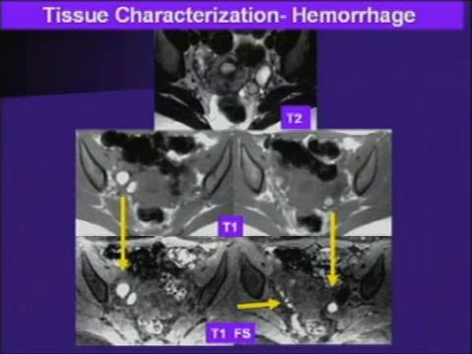Here we have axial T2 weighted images. We see some fluid in the pelvis and the cul-de-sac, as well as bilateral cystic masses in both adnexa. On the T1 weighted images, we see that there are high signal foci in the right adnexa, as well as tracking along the sacrouterine ligaments, and the fluid that we saw on the T2 actually is T1 hyperintense. Then we again employ our frequency selected fat suppressed sequence and bring out the areas of hemorrhage that we see in this particular case, in this case of endometriosis. And we see that these are hemorrhagic ascites with small endometrial implants along the side of the uterus. And this does not represent fat, this indeed is hemorrhage.